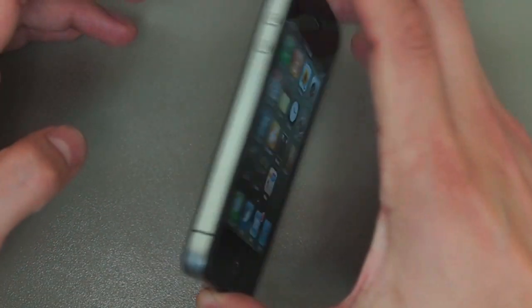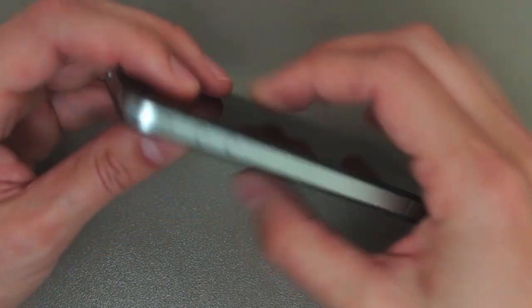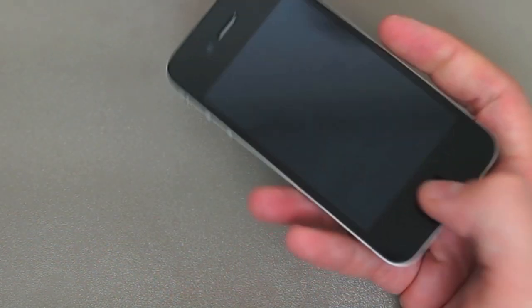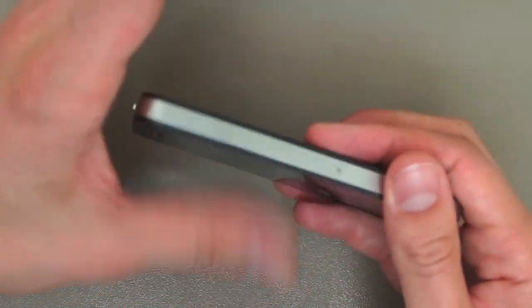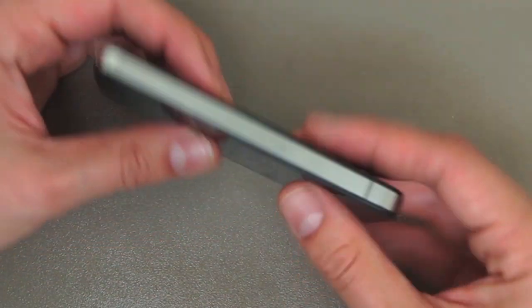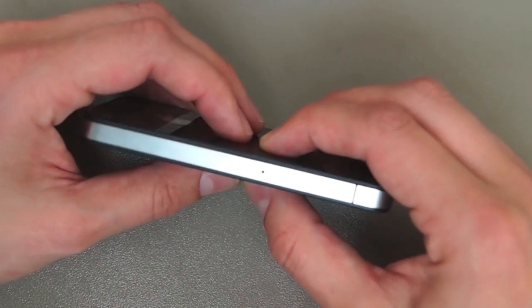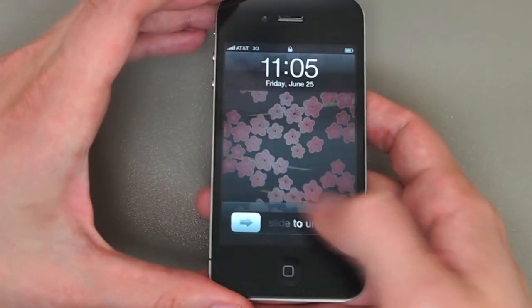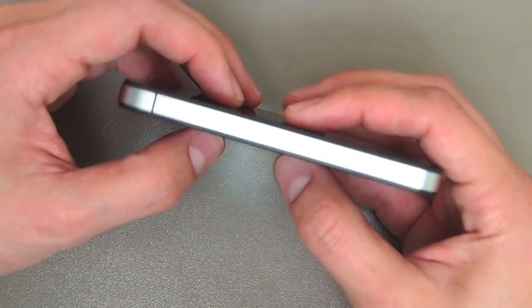So this is it — this is the iPhone 4. As you can see, it's very pretty new hardware, and that's where a lot of the story is about the iPhone 4. They've made it quite a bit thinner than the iPhone 3GS. They got rid of that curved back and instead made it two flat pieces of chemically treated, hardened glass that feel really solid. By sandwiching those together they've made it very thin, increased the battery size so it lasts longer, put in a new faster processor, and added this metal rim with little black ridges that separate the different kinds of antennas.